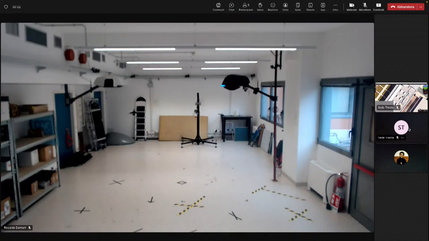Then the drone starts his mission and goes around. In this case, it's indoor. Okay, we can see that. Yeah, exactly.